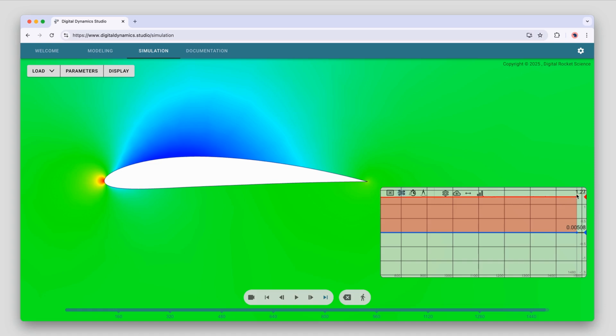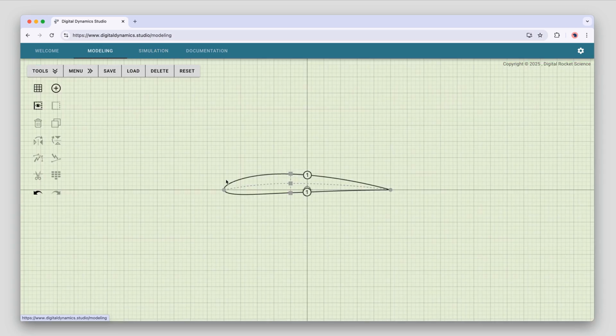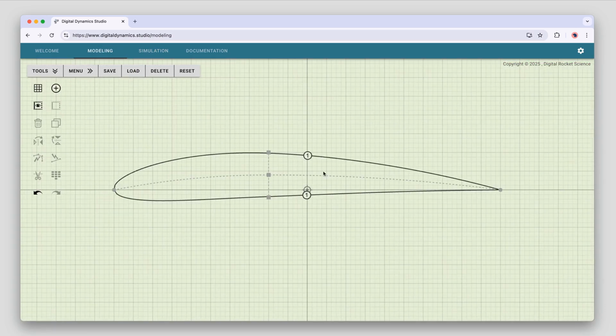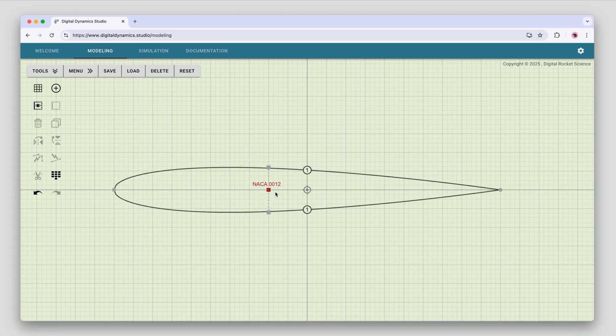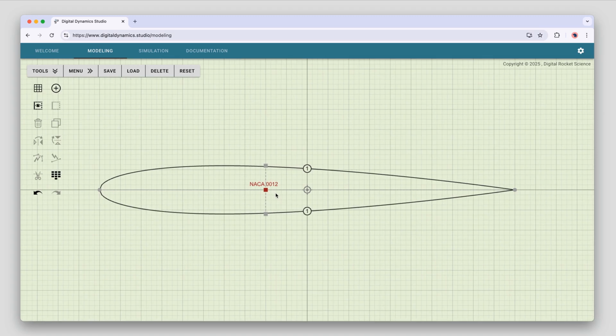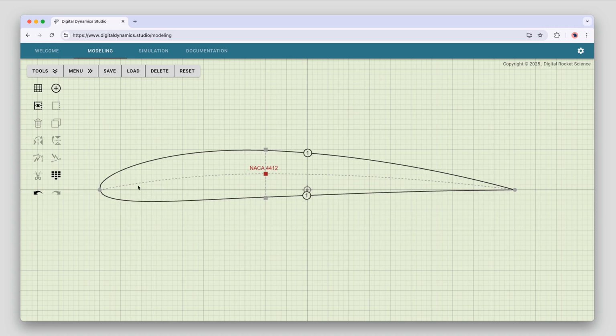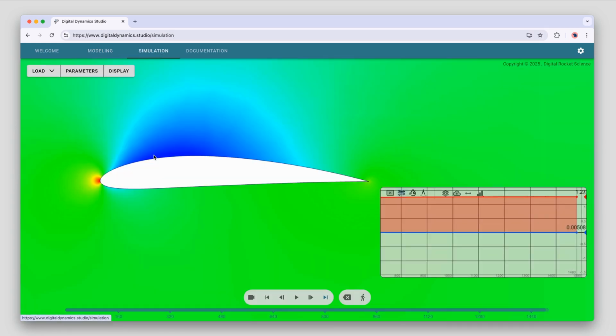You can see under this condition we have a lift of 1.27 and a drag of 0.00508. You might be wondering, it's an angle of attack of 0, so why is there still lift being generated? And the answer, of course, is that the airfoil has camber. It has some bend to it. If the airfoil did not have a bend to it, if it was a symmetric airfoil like here, then we would expect no lift to be generated on the airfoil at 0 degrees angle of attack. But this is a 4412 airfoil. It has a bend to it, and that bend causes lift to be generated even at 0 degrees angle of attack, as we see here.